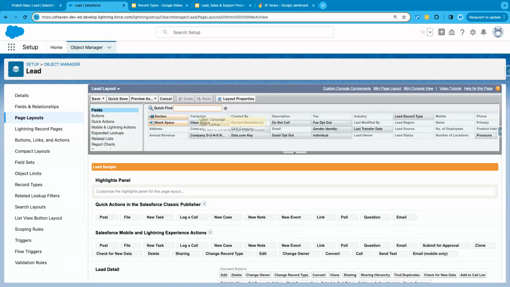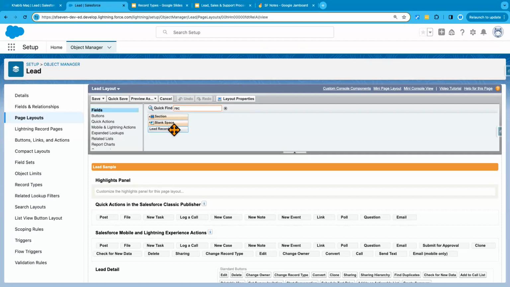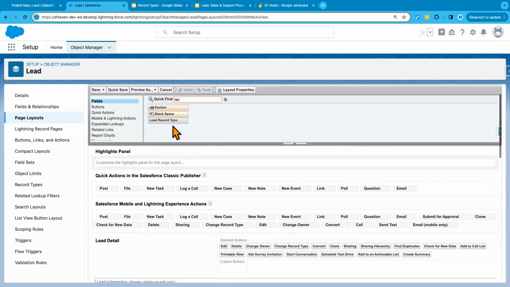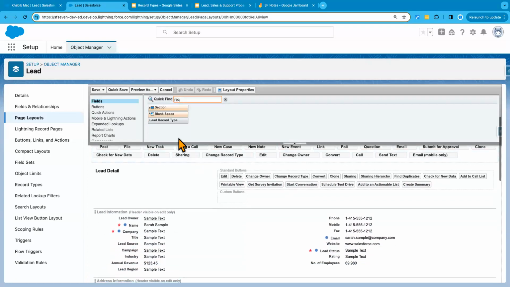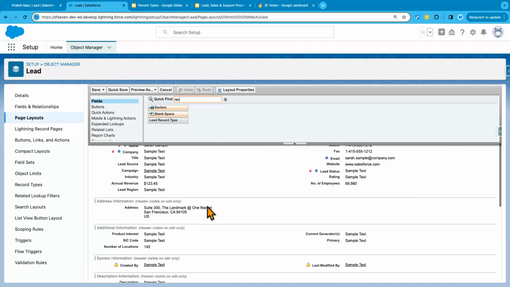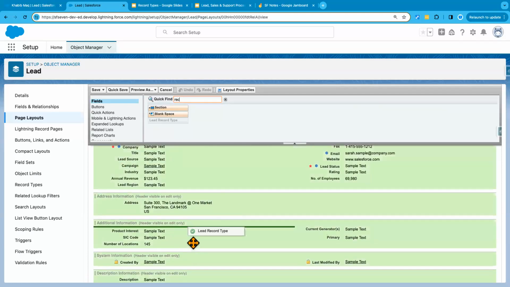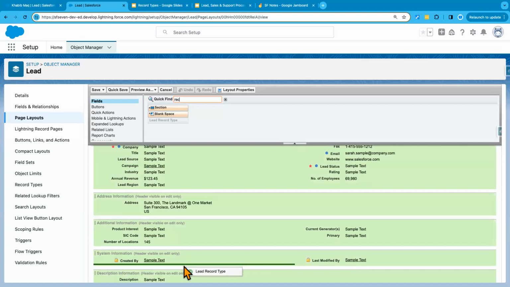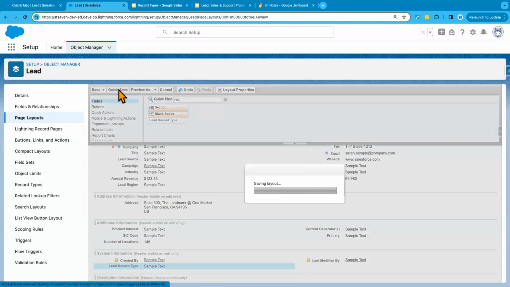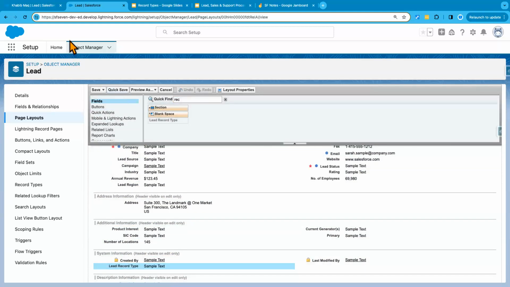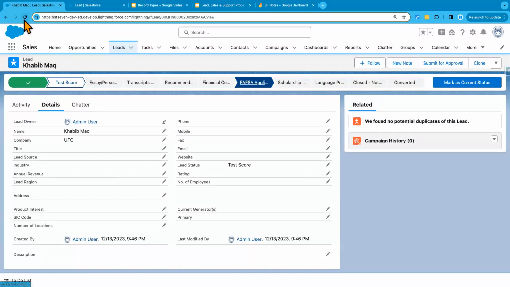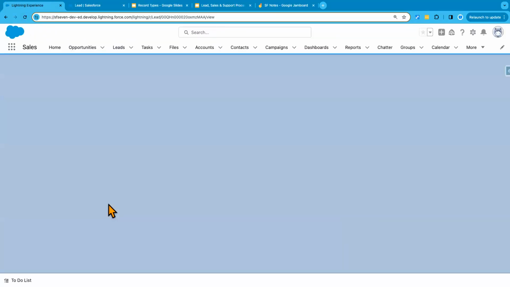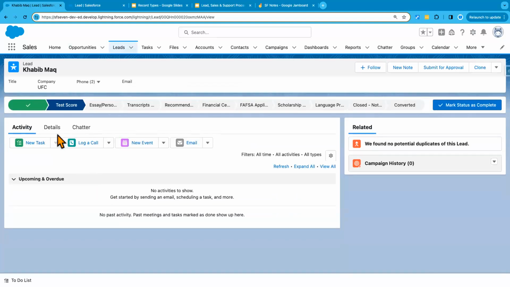So from this field, search for record type field and then drag and drop it right here. All right, and then save. It's very useful, and it will tell you what record type you're looking at without needing to guess.